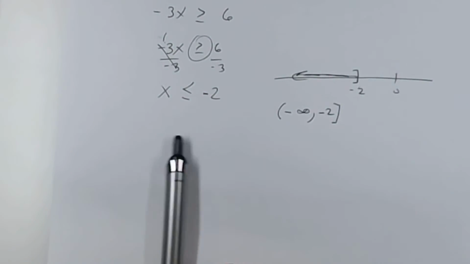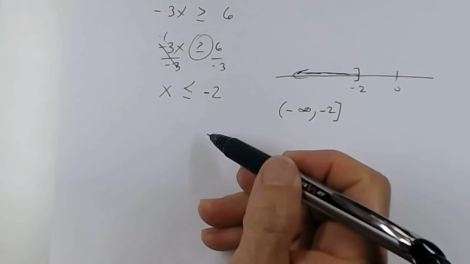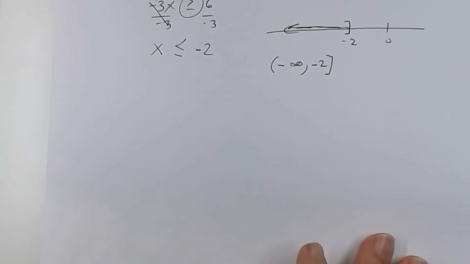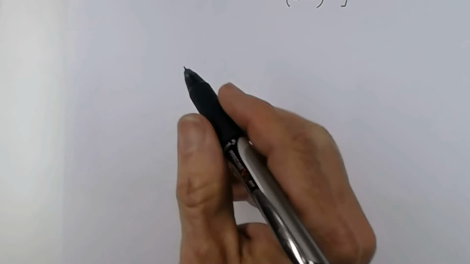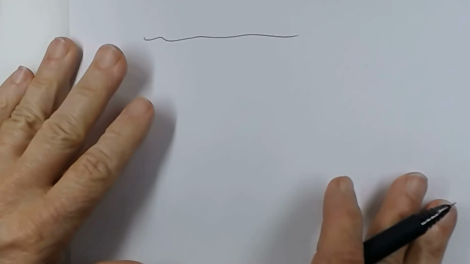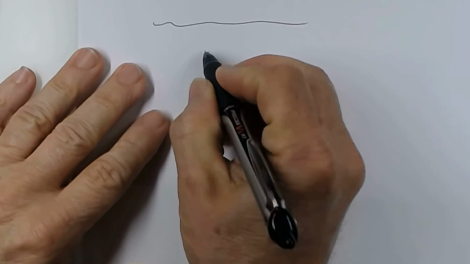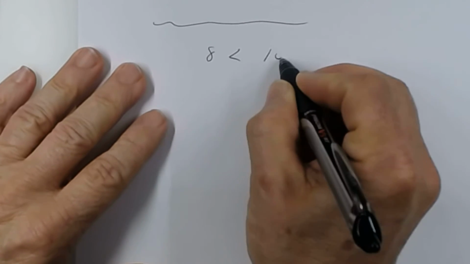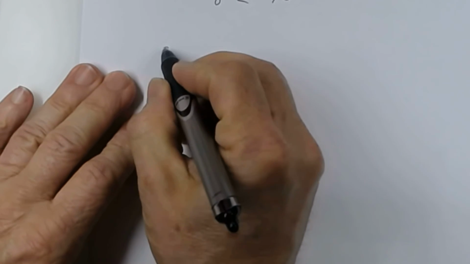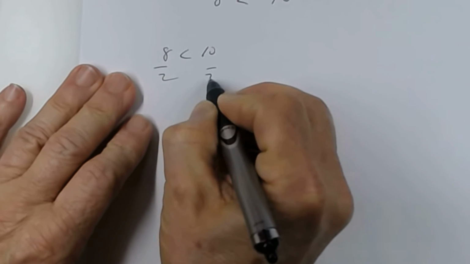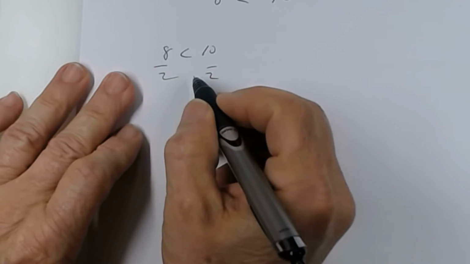So that was the basic thing I need for you to be able to remember in order to do tomorrow. Now, do you remember why you had to reverse? What we did when we first started talking about this, 2 semesters ago in that course, suppose I told you that 8 is less than 10. Is that a true or false statement? That's a true statement, right? Remember, what you do to one side, you do to the other, correct? So if I divide both sides by 2, is that inequality symbol still correct?